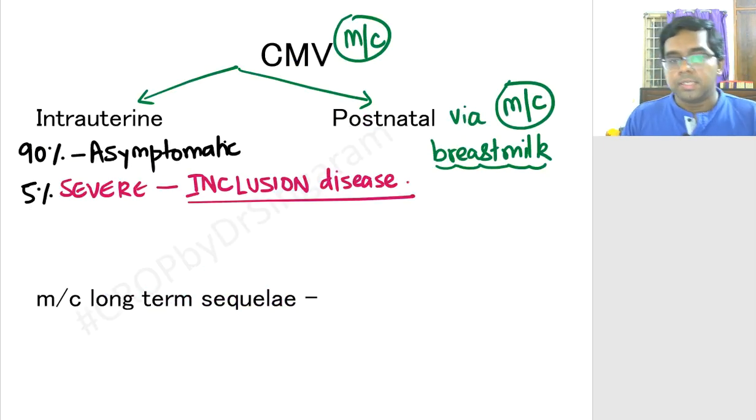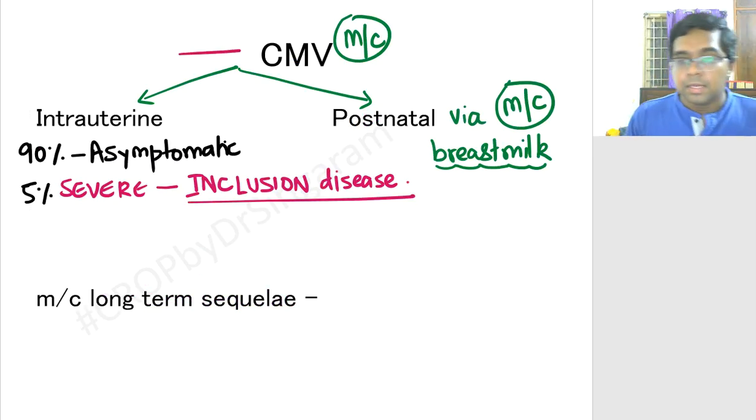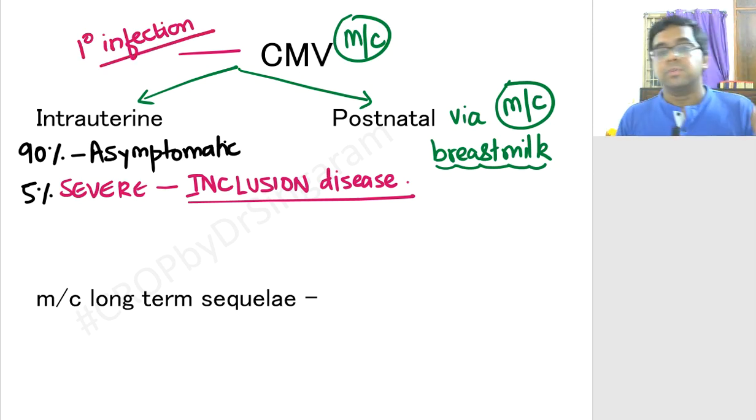Now, one point to be noted here is that most of the transmission occurs only if the cytomegalovirus infection acquired by the mother is a primary infection. What is the meaning of primary infection? For the first time in her life, during pregnancy, she catches CMV, then only all these problems are common. Why is this important to know? Because some others may have already had CMV in their childhood, and now they are catching it for the second time, or in other words, it may be a reactivation of the previous disease. That is not associated with a high incidence of all these problems. Only primary infection during pregnancy has a high incidence of all the problems which we are discussing.